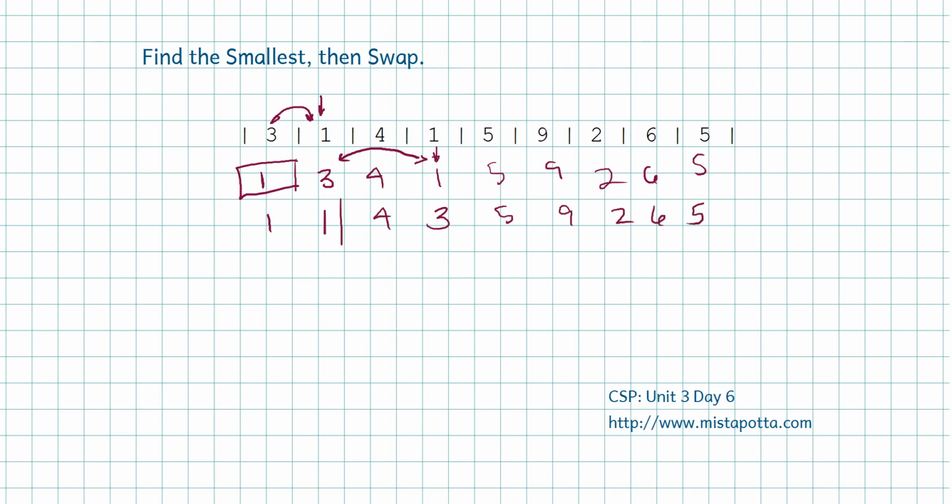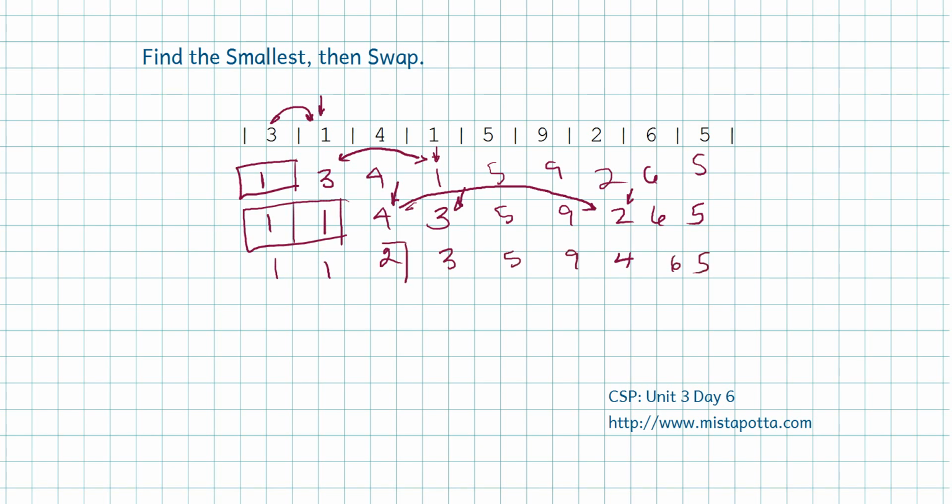And I know that these first 2 numbers are in the right spot. So now I'm looking for the next smallest number. Well, I think it's 4. Nope, you know what? 3 is smaller than that. Yep. Nope, 2 is smaller than that. 2 ends up being the smallest number. The 2 and the 4 are going to have to swap. So I'm going to swap the 2, swap the 4, and everything else comes down for the ride.